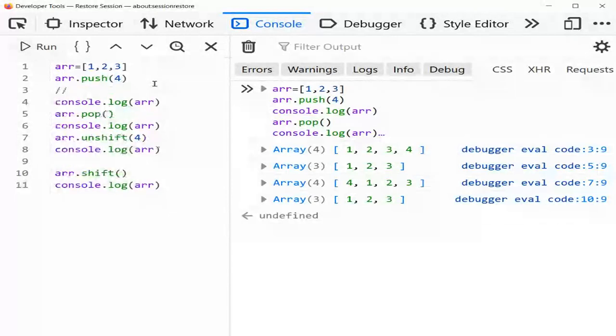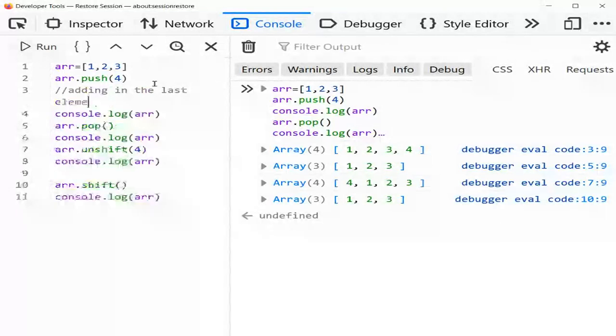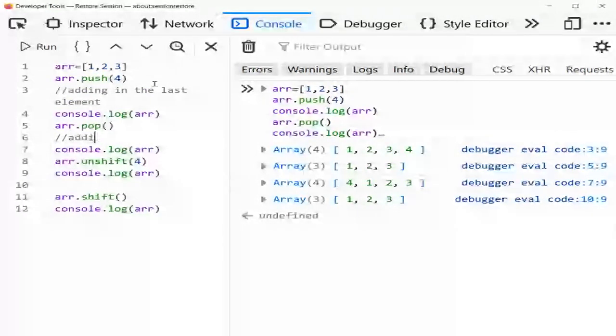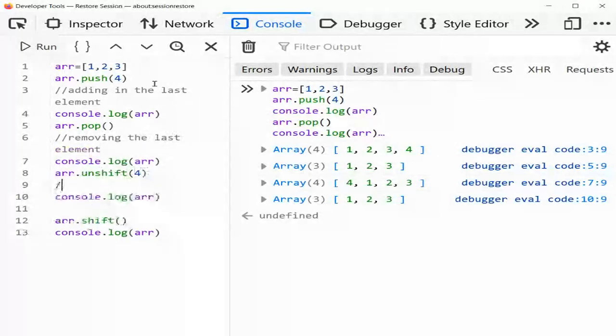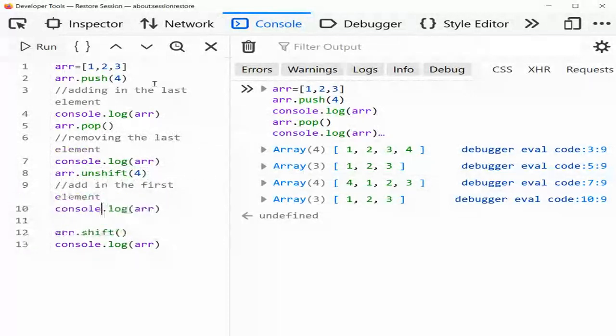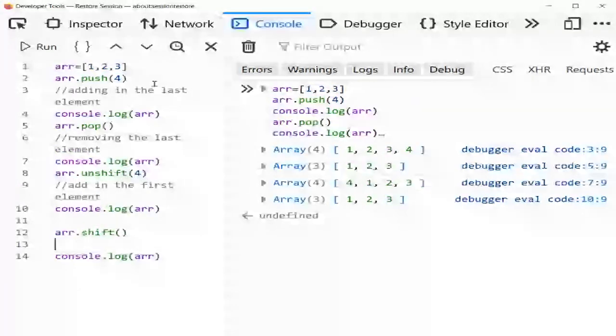For your reference, I'm just writing it. Push will add in the last element. Pop will remove the last element. Unshift will do what? Add in the first element, right? And shift will do what?